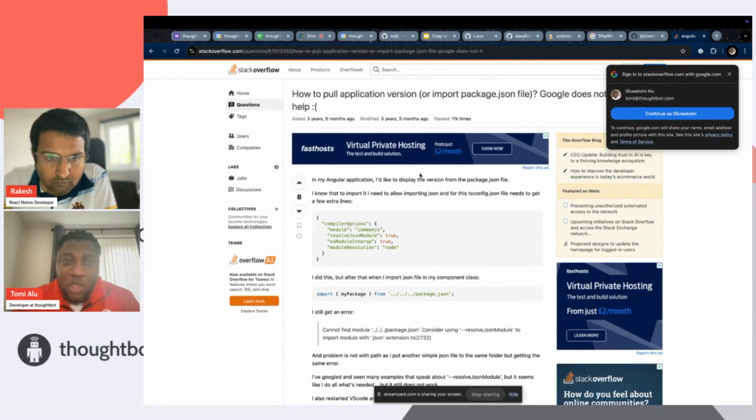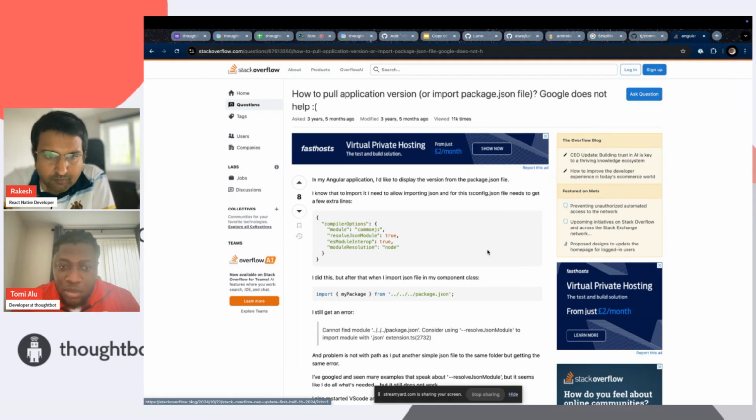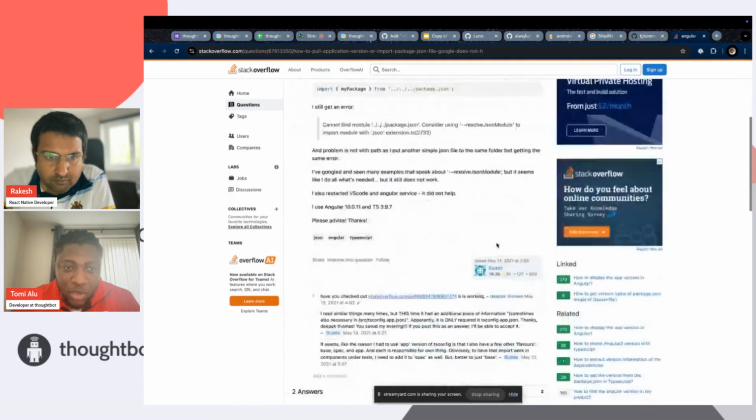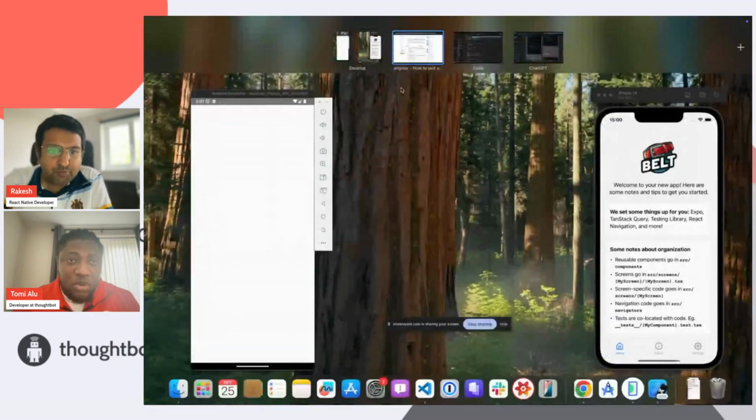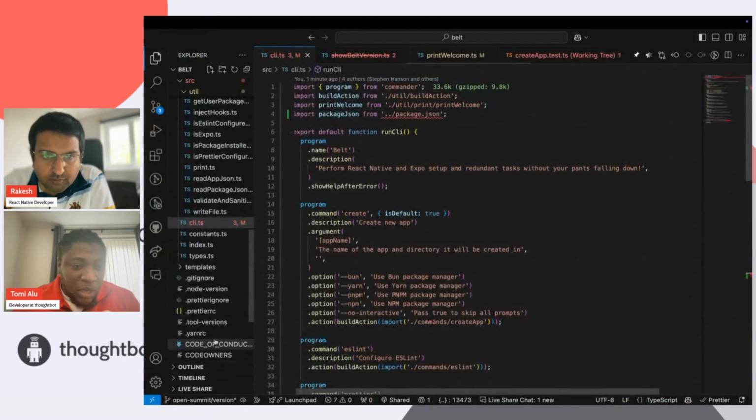Yeah, exactly, it's in the compiler options. From what I can see, we can set compiler options, resolve JSON module, to true. Okay. Yep.